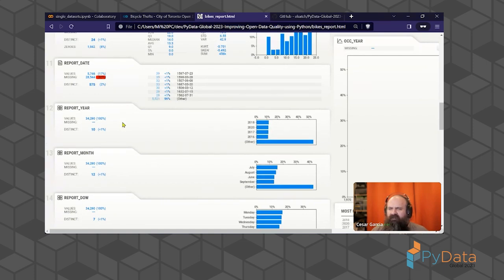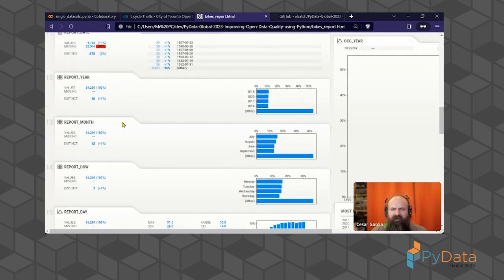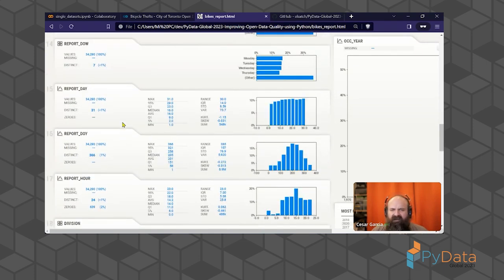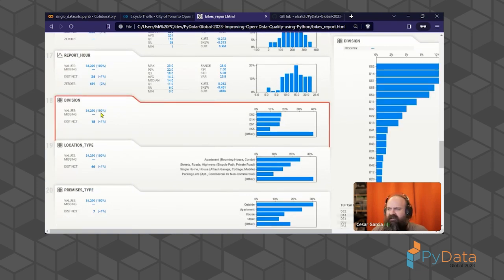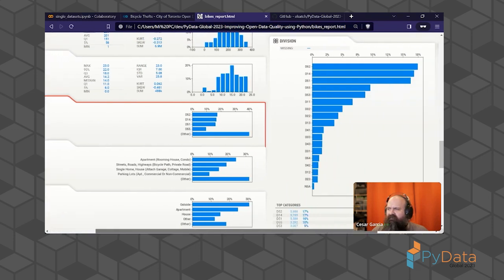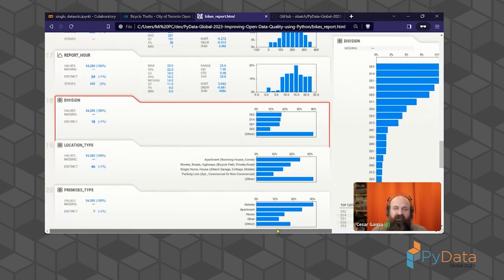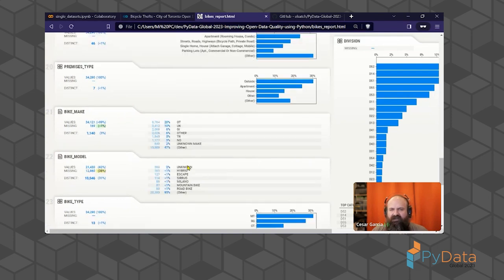So if we move ahead, we can go to report year, report month, and let's just go down to the division, for example. These are the police divisions. We see that most of the crimes or the thefts happen in 2 or 4. This might be really useful to create some kind of visualization.